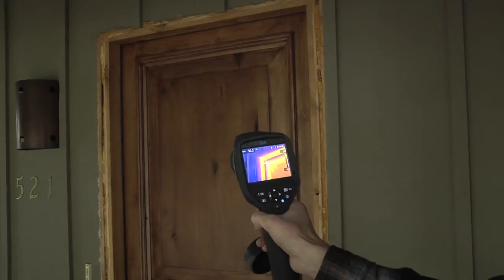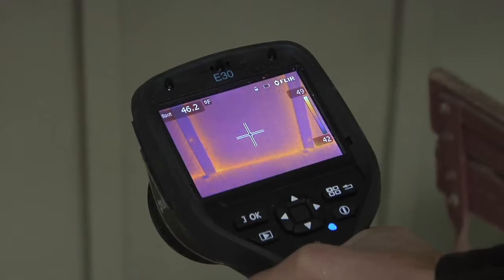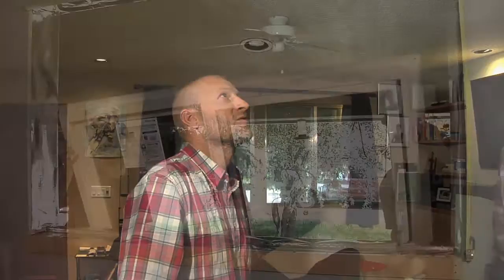This is a pretty typical heat signature for an exterior door. 10-degree difference here between the door and the siding. This door may be a candidate for better weather stripping. We'll look at it a little bit more. The energy audit identified what needed to be upgraded and the possible energy cost savings of a sound retrofit. With that information, it was time to get to work.